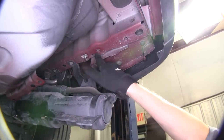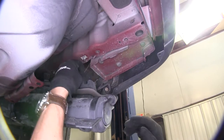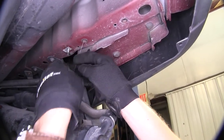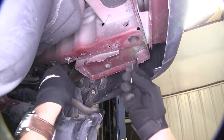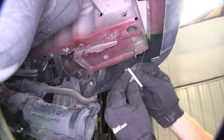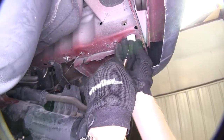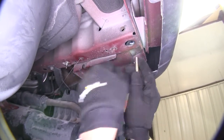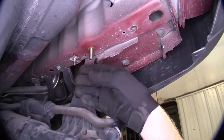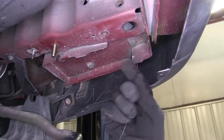Now for the passenger side, we're going to be working with this hole here and then the larger hole here. We're going to repeat the same process, only this time using the 3/8 inch carriage bolt and the 3/8 inch fish wire. It can help if you pre-bend the fish wire so it guides it right back to where it should go. Just be patient and remember not to pull it all the way up. Take the block, feed it up through, then the 3/8 inch carriage bolt, push the block up through first, then the carriage bolt, and guide it back down through the other hole. Then go ahead and remove the fish wire. For our last hole, same process as the driver side, then back down through.